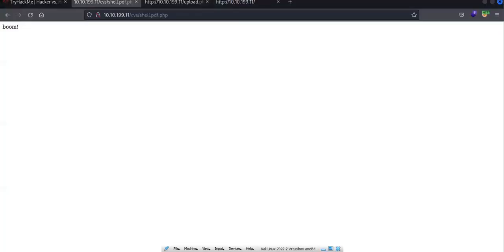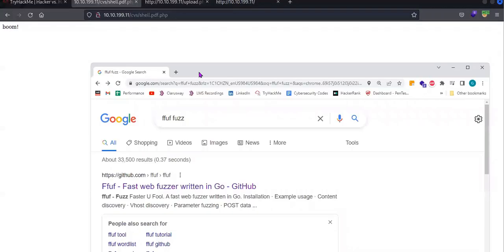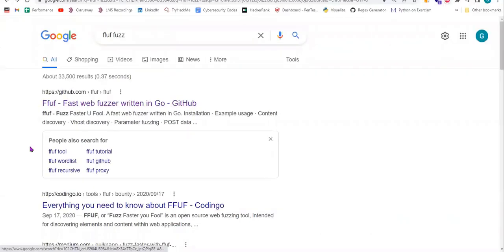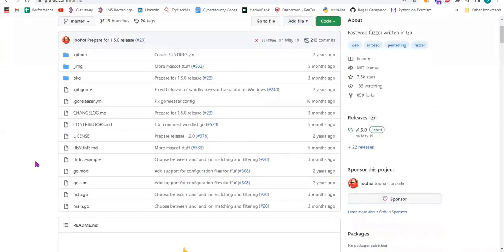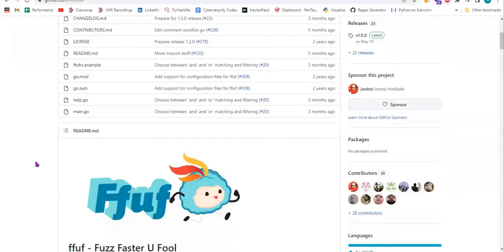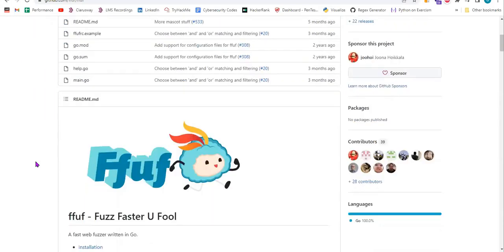Okay, so this is the file or the tool that I mentioned. This foo, I think is how you pronounce it. I hope I'm right. This is really for fuzzing. You can select a specific directory or parameter, and you can run an analysis.